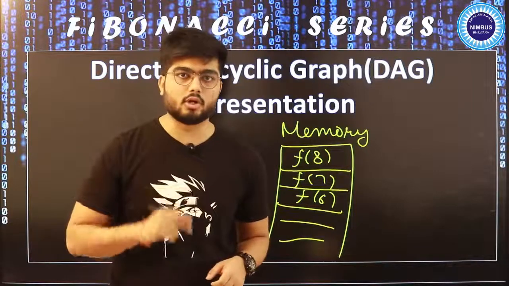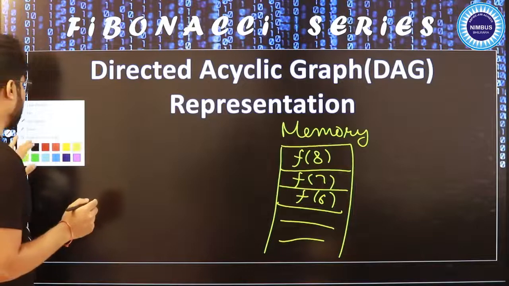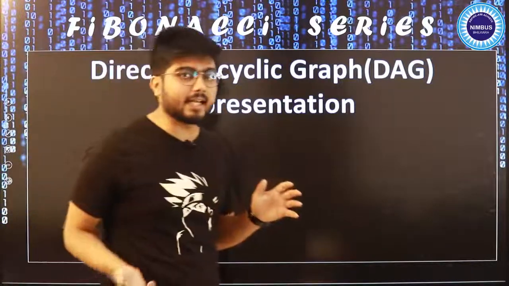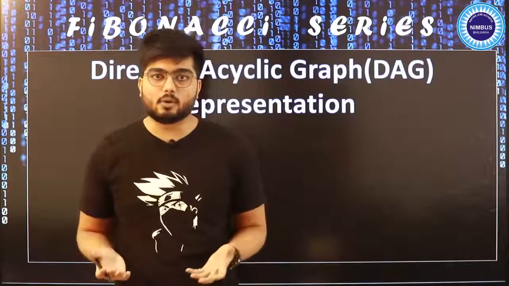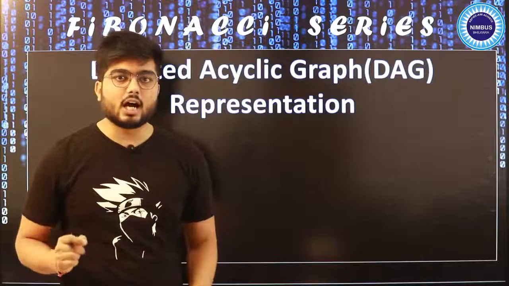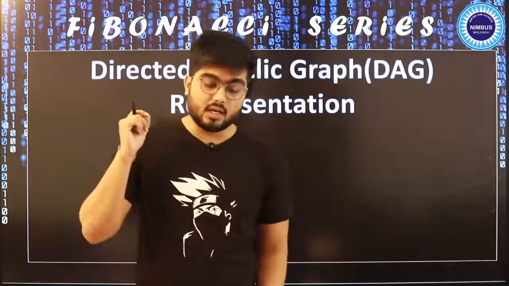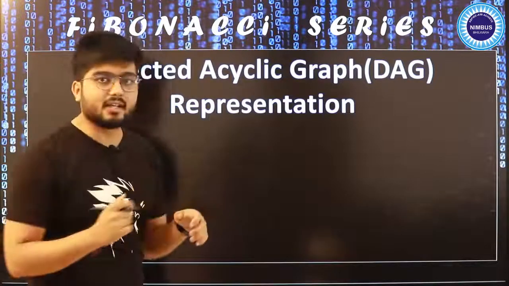Now it's time to save memory also. So what we do, we convert our recursion function into an iterative solution. And you will see that that's something we call dynamic programming, and that's how it came. But before that, let's try to visualize how people come up with the idea of this table approach or something like that. So we'll do it with the help of a directed acyclic graph.